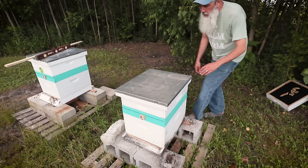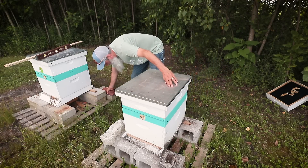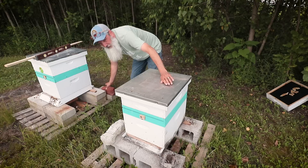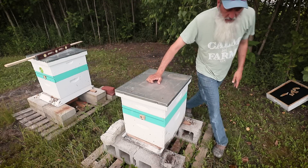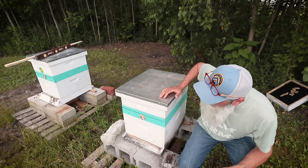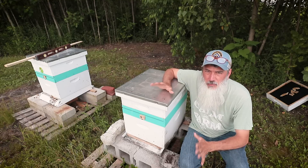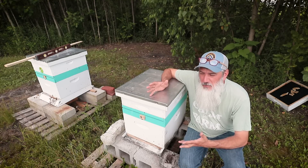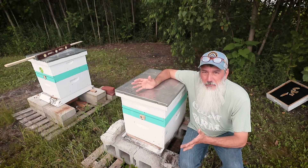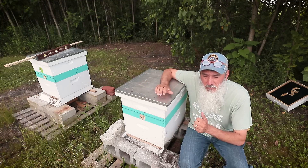The second hive over there on the far side — we need to get that one ready. I kind of dropped this one in place in a temporary position quickly when I moved the beehives from back farther in the pasture up here. I never really did much with it after that. It hasn't been leveled. I need to level it out. I need to pull the frames that are in it out and do a good inspection of them, pick the five cleanest ones, so when I install the nuke later today everything's ready.